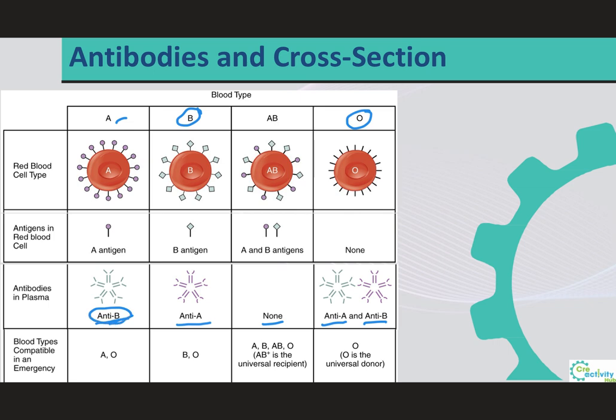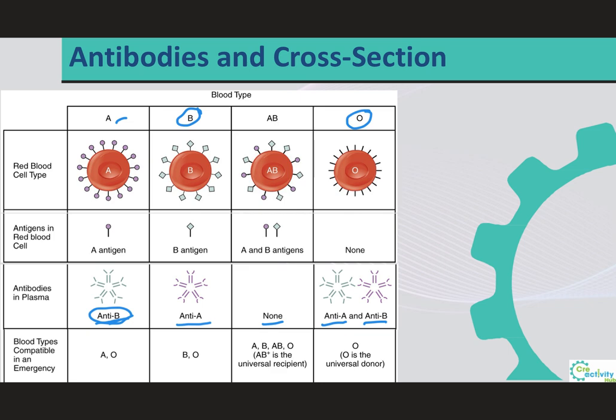This is not the same for RH antigen, where the plasma of an RH negative individual does not always contain anti-RH antibodies. These antibodies are only going to be present if the individual has been sensitized by various exposures to Rh positive erythrocytes. And because each individual already has these antibodies for the antigens that are not their blood type, this is how the blood donation would work.